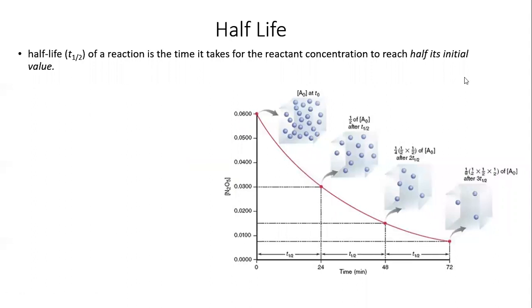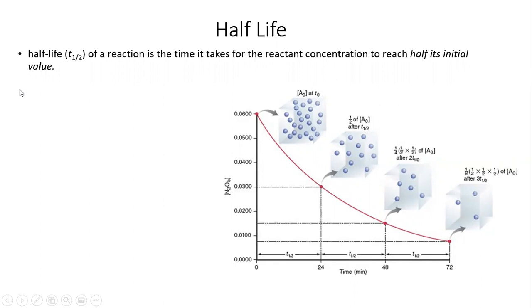And so the half-life, maybe you've heard about it when you're talking about radioactive material or carbon-14 dating. What happens is over a certain period of time, the original concentration loses half of its concentration. So for carbon-14, starting at time 0, after a certain number of years, it loses half its concentration, and another certain number of years, it loses another half, and it keeps on going. It splits in half and half as time progresses.